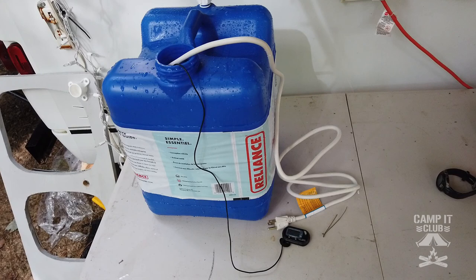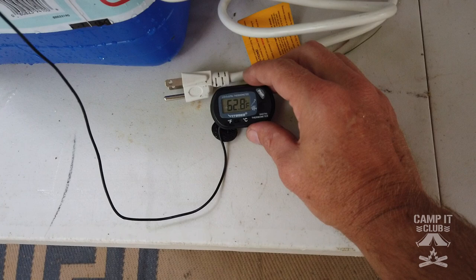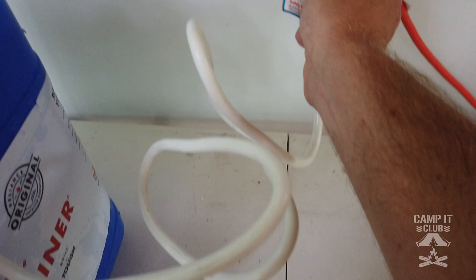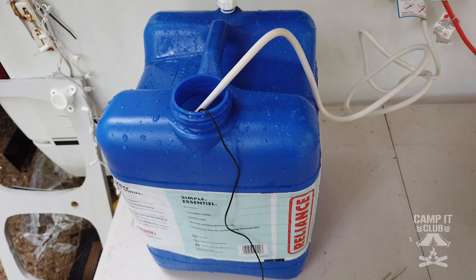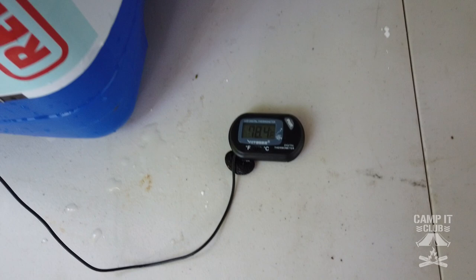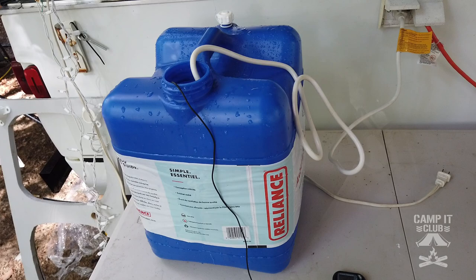I took my water jug out of the tent and now I'm going to heat up the water — I already got the water heater in there. As we can see by the digital thermometer it's almost at 63 degrees. So I'm going to plug in the heater and get it up to temperature. Hot tubs are around 104 degrees, so maybe I'll stop around there. After 10 minutes, the temperature has gone up to 78.4 degrees — not super fast, but I imagine a watched water jug never boils.